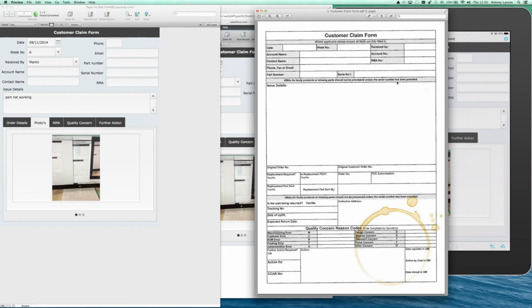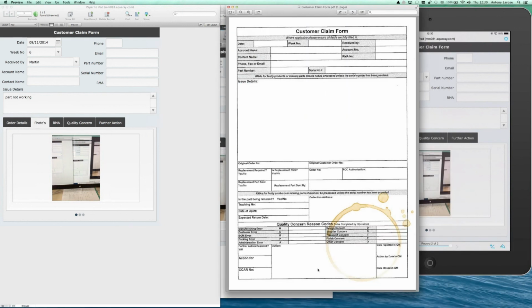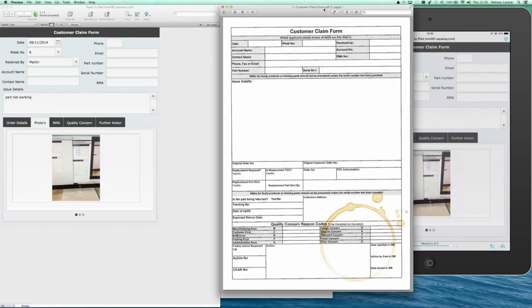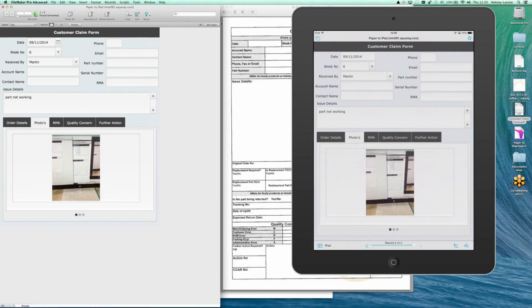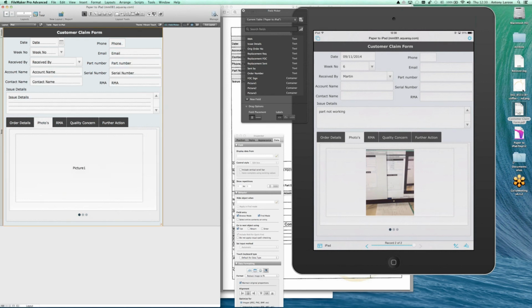You want to be able to see your data, you want to be able to share your data, and you want to have multiple people in there at the same time, which is going to save you time in the long run. Just in case you're worried that you're going to go away from having the coffee stain on there, you can actually add it to your solution. If you edit the layout, and I've got a coffee stain here, just in case you're missing it, you can drop it somewhere.